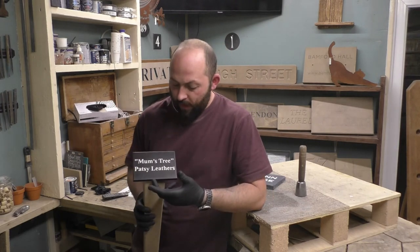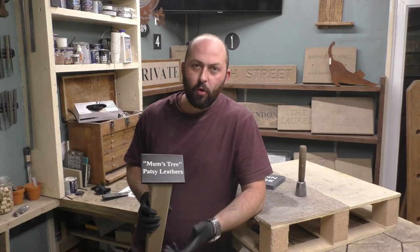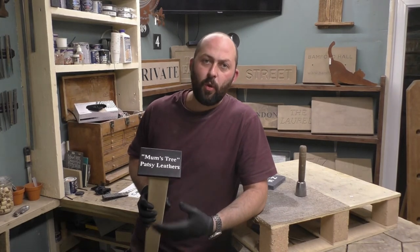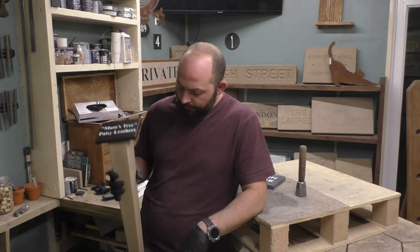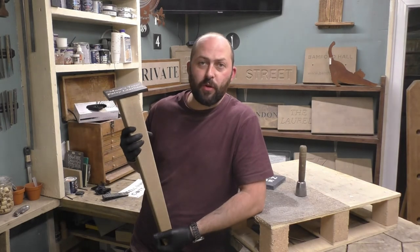We've used the reclaimed Welsh slate water tank. Always the nicest slate to use. Once you've polished it up, it turns out beautiful. It's had 3 coats of paint. And like I say, it's all finished up.